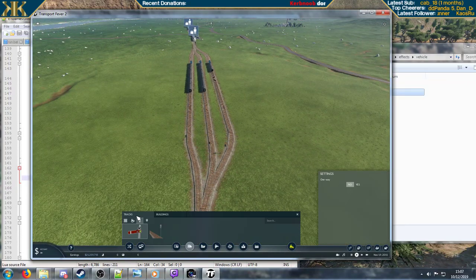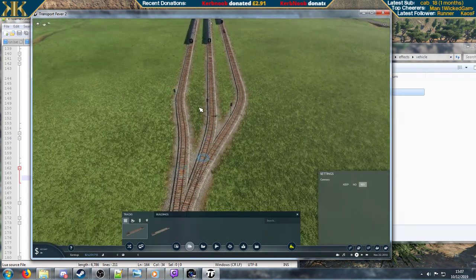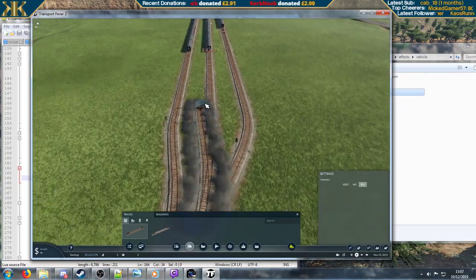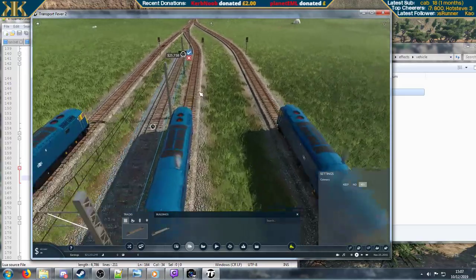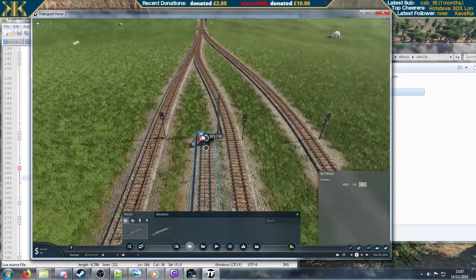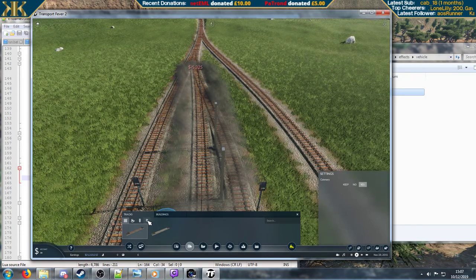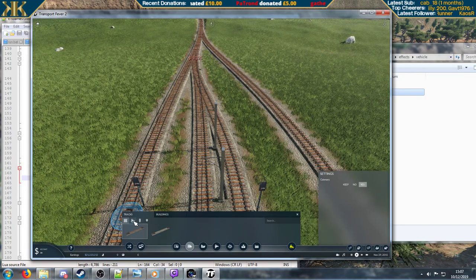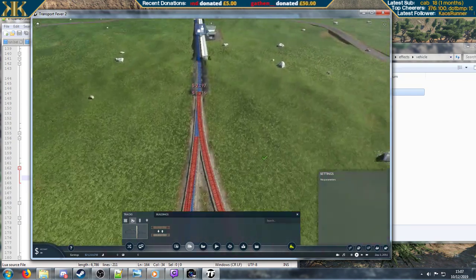let's just very quickly bit of track. Let's say it's going this way. Electrify the rest of this.